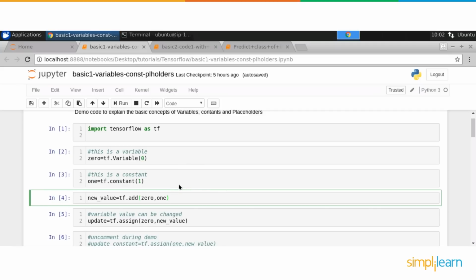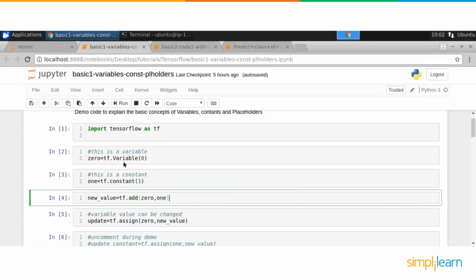So what I want to do here is add 0 and 1 and put it into a new variable called new value. TensorFlow offers methods like add, assign, multiply, or matrix multiplication, matmul, and so on. I will use one of those methods, which is tf.add, and pass these two as parameters.